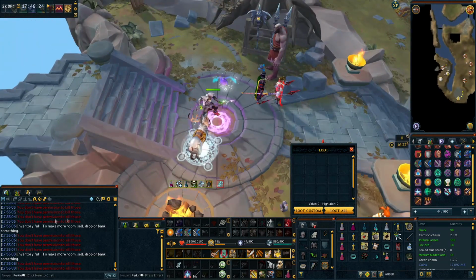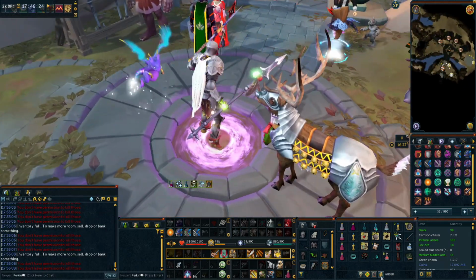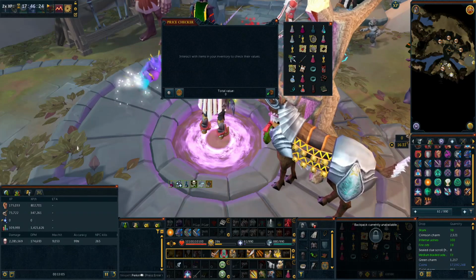So that's the Abyssal Demon task done. It took 12-15 minutes for a max task, and you're going to average 350k Slayer XP an hour and 800k combat XP an hour, not including hit points.